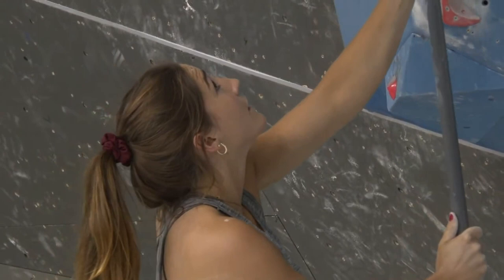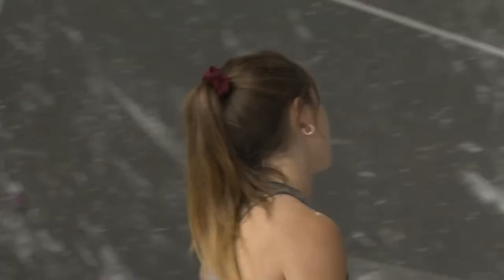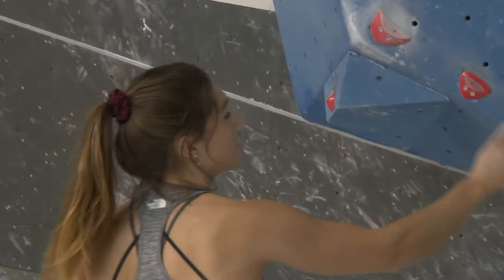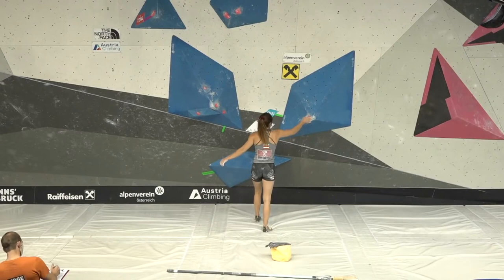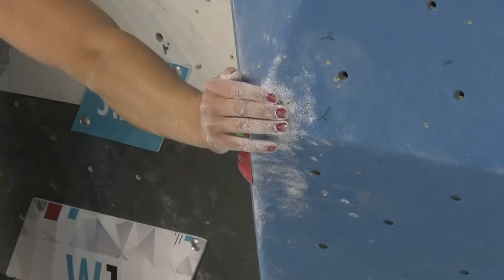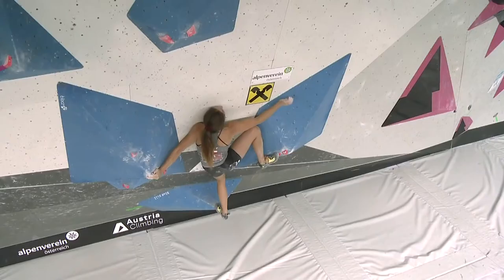She didn't like the care. That right hand just never quite looked comfortable on it. Couldn't quite get the left foot to come up. Petra Klingler just looks so smooth on that first attempt but couldn't convert it. On the other two attempts of Petra you can see it's not easy — it's hard to stay on the wall, especially because you have to take your time, and at the same time it tires you out if you take too much time.